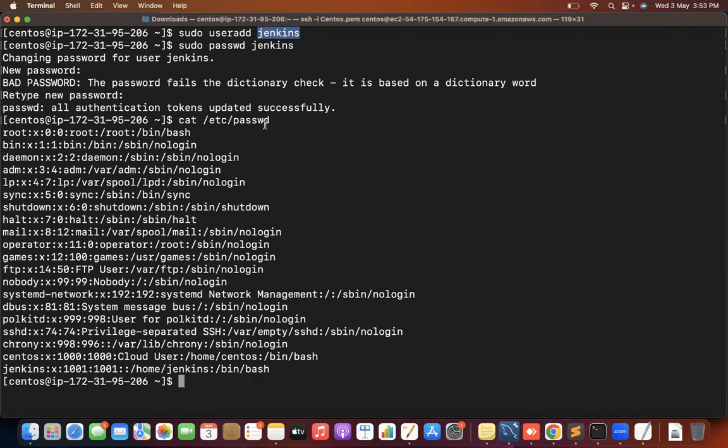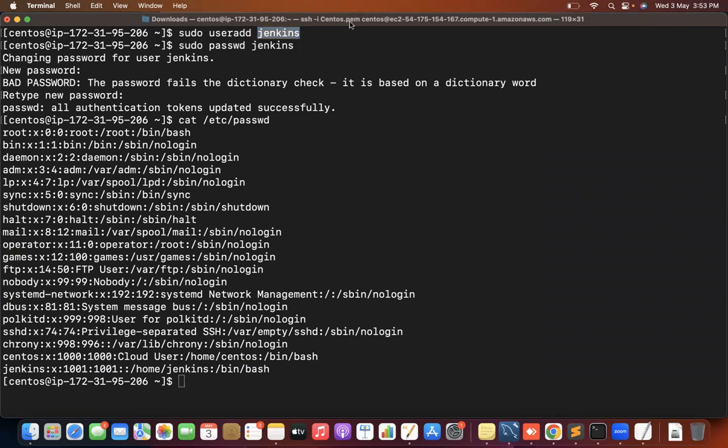Suppose you are using 100 users, 100 keys you can create. The key does not depend on your server. The key depends on the user. One user will get one key. For example, 100 users will get 100 keys. Don't think that you are creating a key for one server. No, for one server you can create any number of keys. But okay, this point I will come to later.